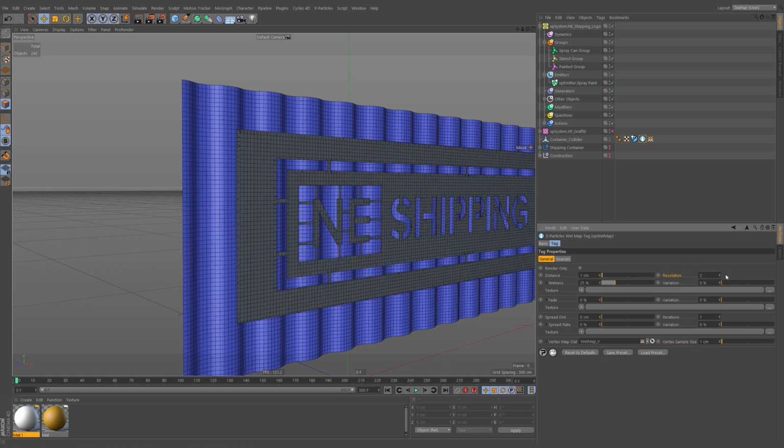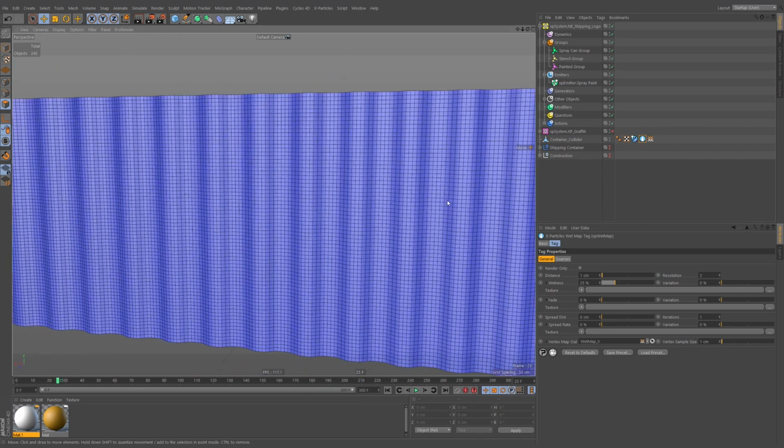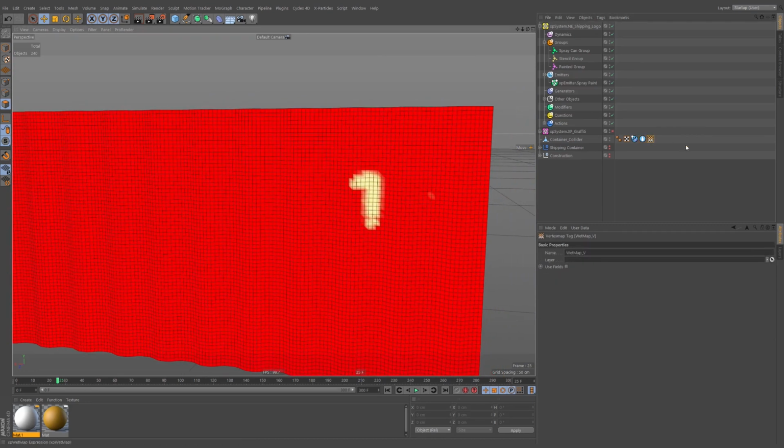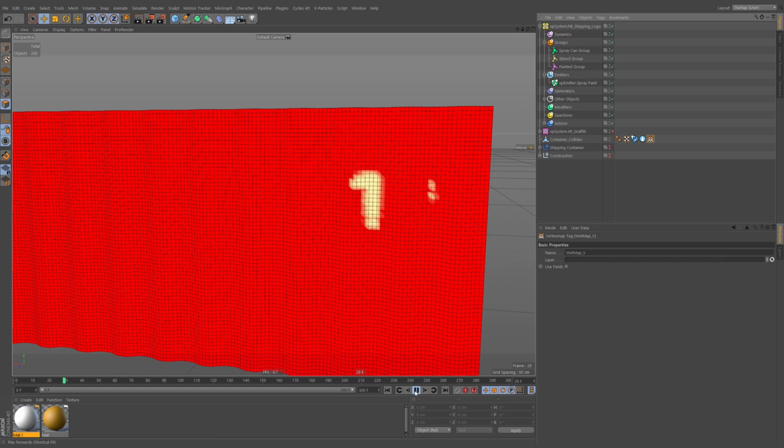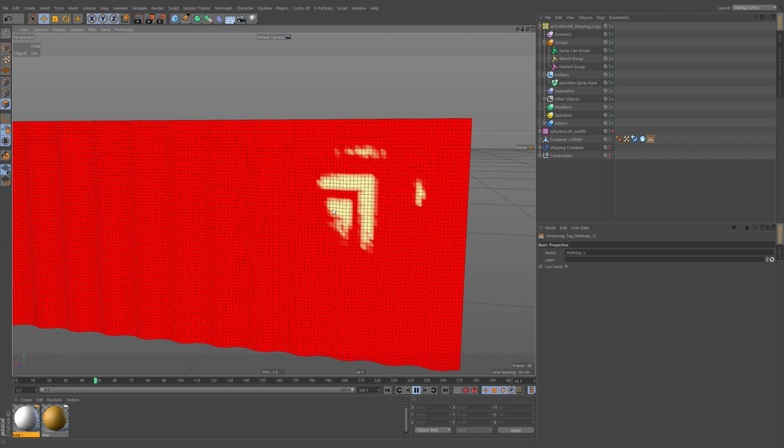Now this resolution actually refers to the wet map. It's actually oversampling. So essentially it's not relying on the surface. It's actually relying on a resolution of a rendered map in the background. But we don't need to worry too much about that. I might drop that down to 1 in a second. We'll see. But as you can see, as I press play now, because I reduced the radius of the sampling, we're actually getting a more accurate representation of our logo and of our particles. So that's looking pretty cool.